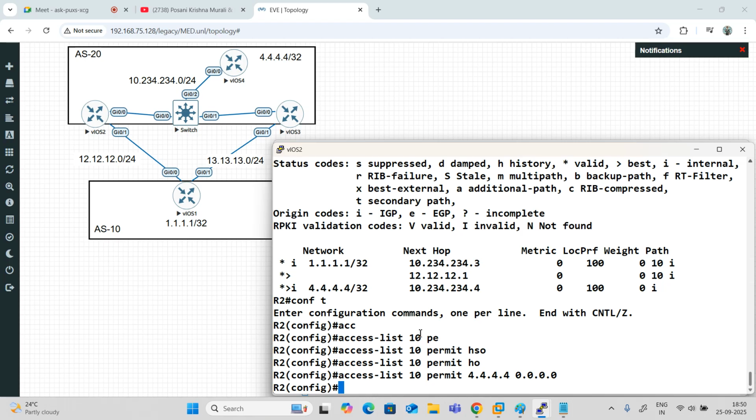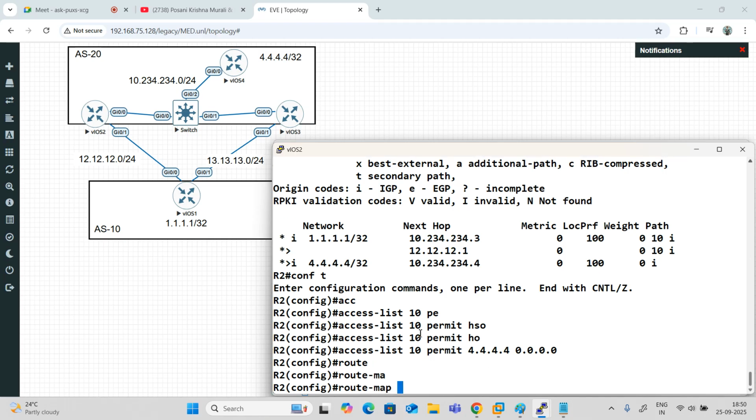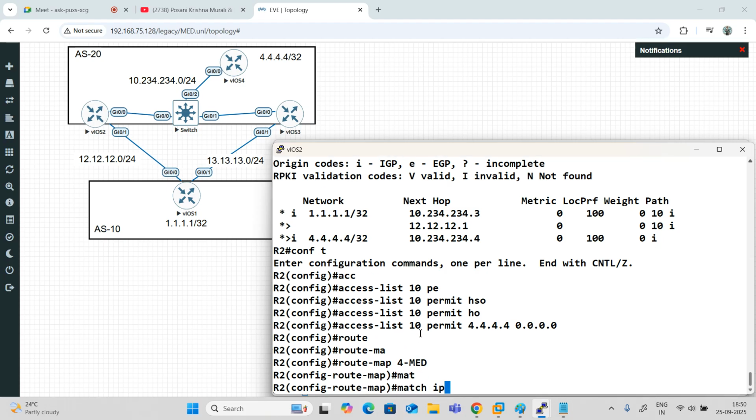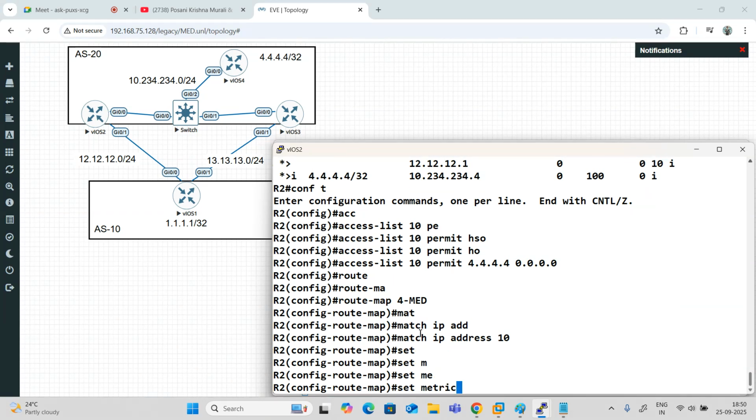Okay, I have written the access list. Now route-map MED, just a name, for MED. Match ip address 10, set MED.